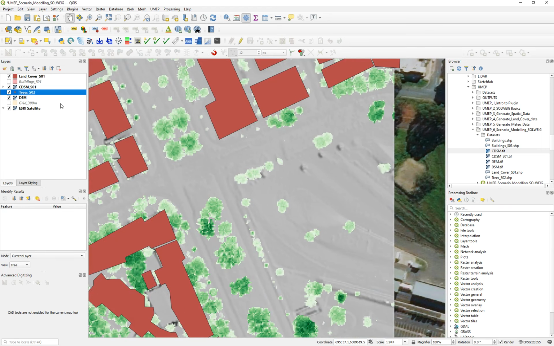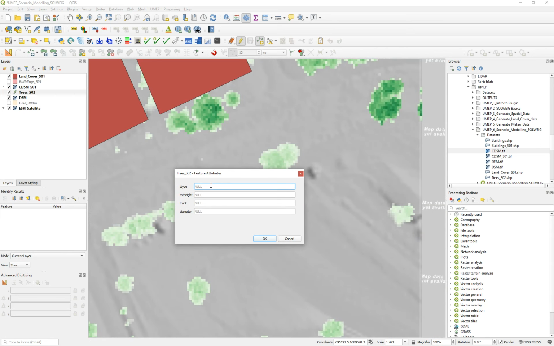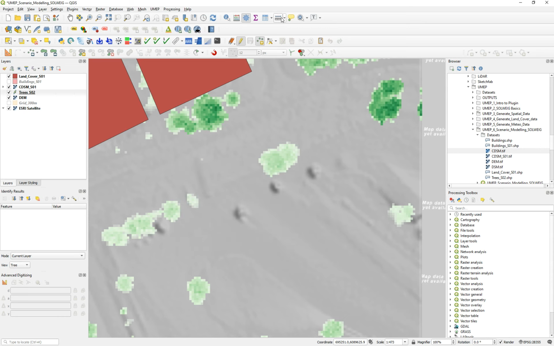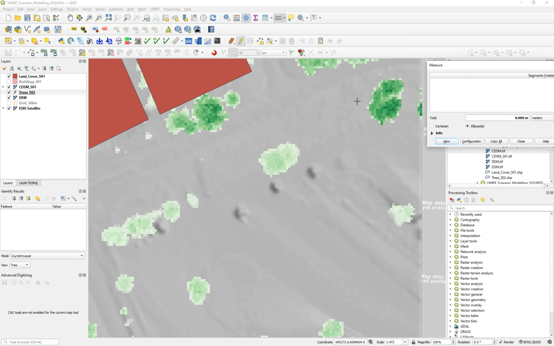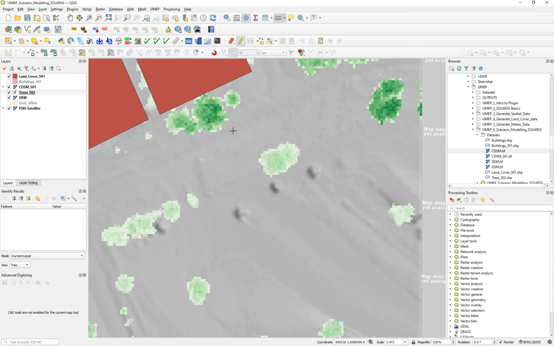Obviously, we don't have any point. So we will start adding a couple of points by editing the trees shapefile, turning on the toggle editing. And here we add a point, and then we just click in a specific location. Let's imagine we want to know what the average diameter here will be, a 12 meters tree, for example. Or if we have the specific size of the tree, you add it there.